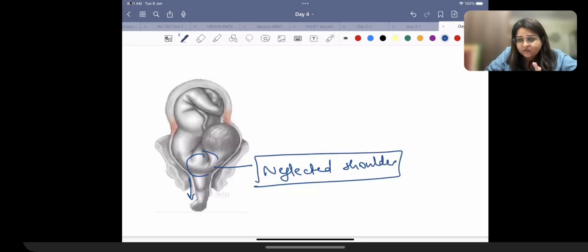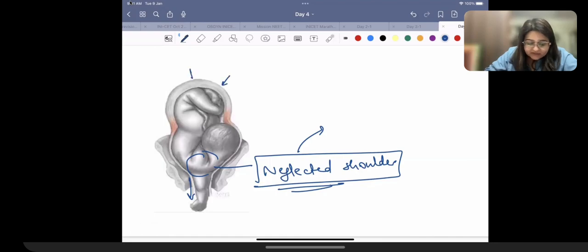Shoulder dystocia and neglected shoulder are different things. Do not confuse the two. Shoulder dystocia is when the head comes out and the shoulder is stuck. Neglected shoulder is a shoulder presentation with a hand prolapse. Okay? So this is going to result in what? You can see what's happening, it's shown here in this picture. The upper segment is contracting, trying to push the baby out. The lower segment has become very thin and very stretched out. So basically, this is a patient in obstructed labor.